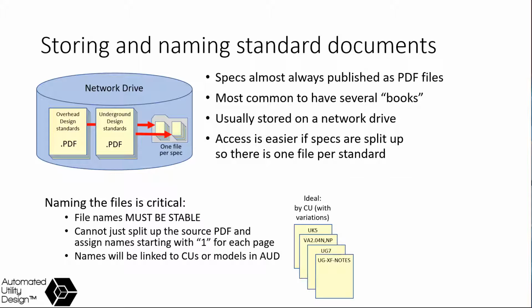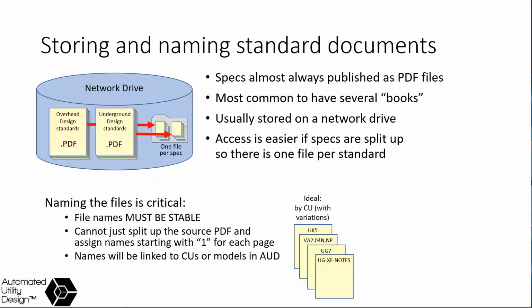There are also cases where a single standard applies to a number of CUs. This is common with transformer standards. For example, the same standard may apply to all pad-mounted single-phase transformers regardless of their kVA rating. And finally, there are sometimes cases where there may be more than 1 spec for a given CU or model. In this case, you may need an approach to reference both specs.